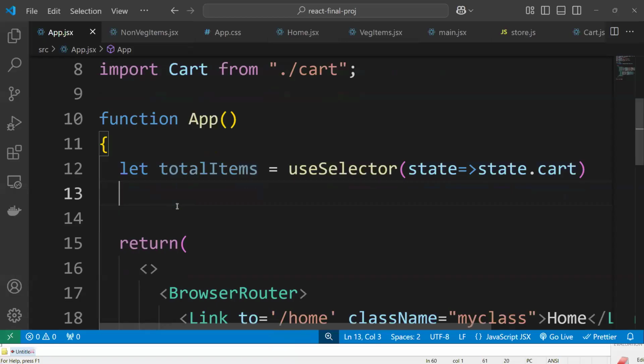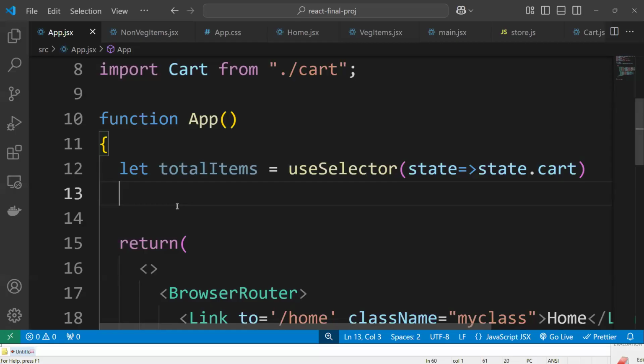See guys, total items means: first item should be 3 counter, second item 4 counter, third item 5 counter. What should we do? We need to count all of these. We are getting the item count, not all the counts. The cart contains product 1 with 4 counter, product 2 with 5 counter, product 3 with 6 counter, and product 4 with 2 counter. Now count how much here? 17.